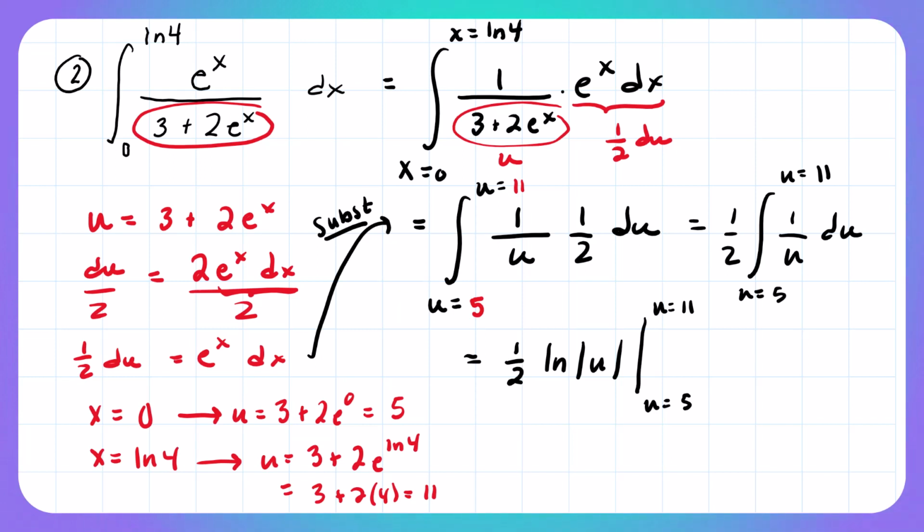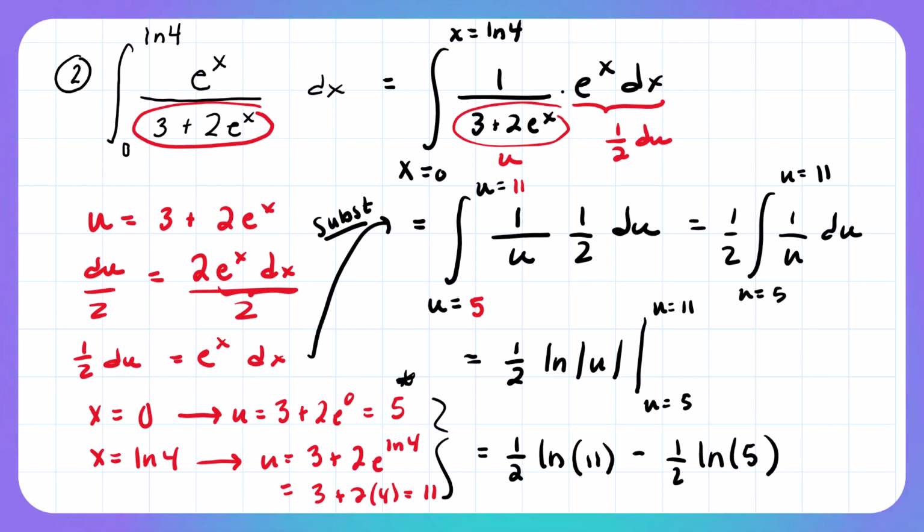Now, again, I changed the bounds, so I don't have to go back in terms of x. If I had not changed the bounds, if I'd left my bounds in terms of x, then I would just substitute my u equals 3 plus 2e to the x in, and then I would evaluate it across the x bounds. But this is the little shortcut. If we do this work like we did over here, if I do that work first, then when I evaluate it, I just plug in my u values because I already know what u is at those bounds. So u equals 11, so 1/2 the natural log of, well, the absolute value of 11 is just 11. So I'm going to drop the absolute value as I'm doing the calculation here, natural log of 5.